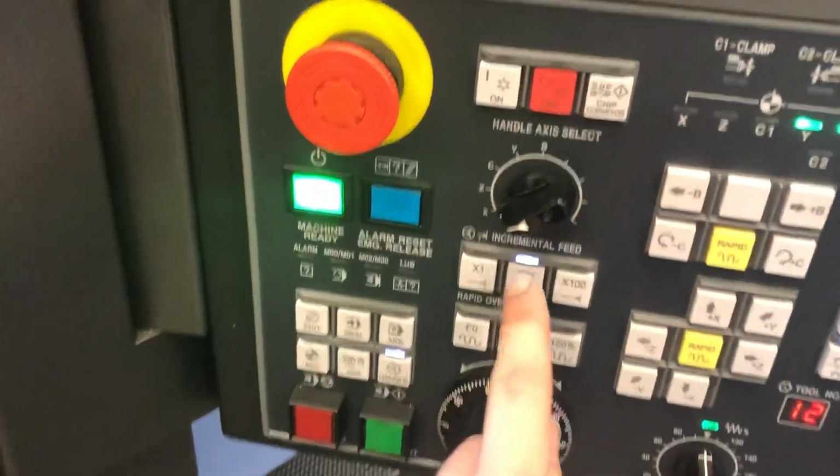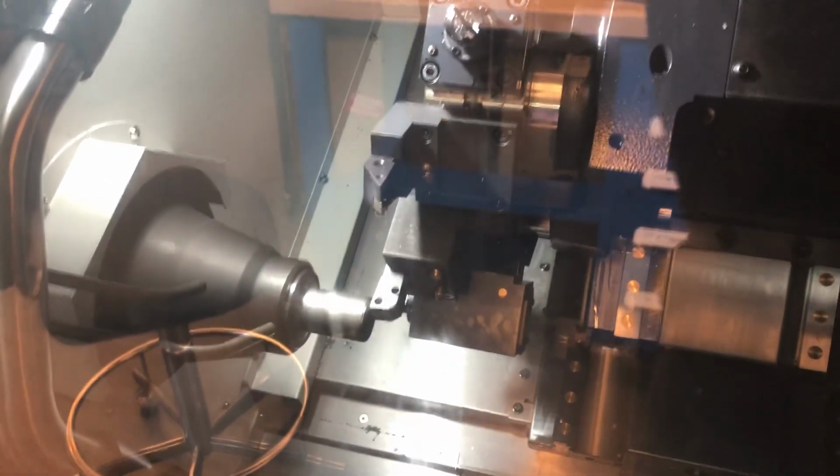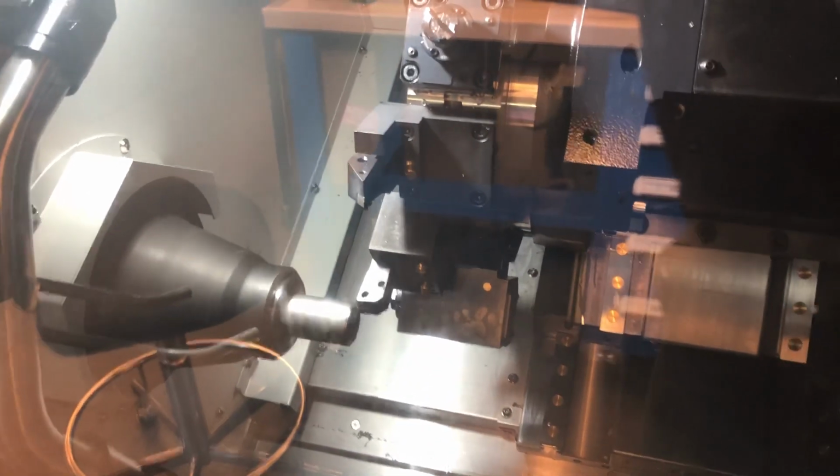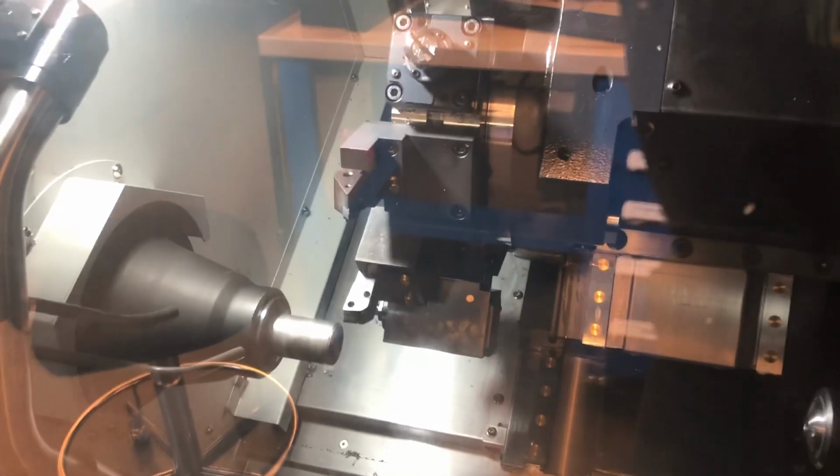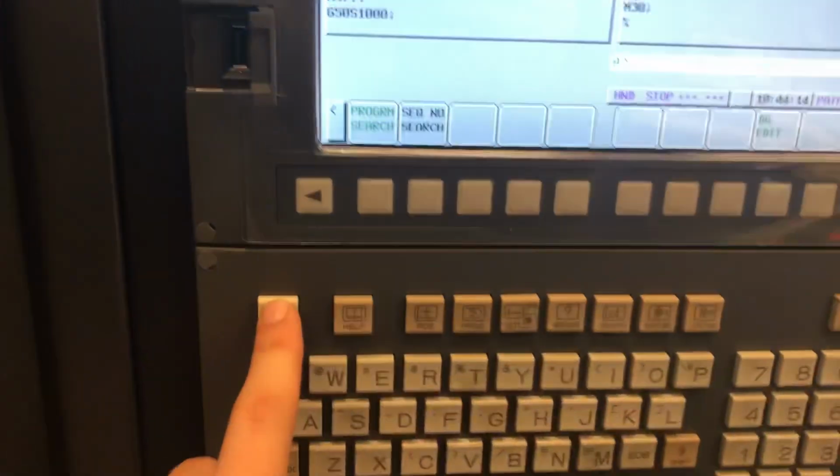And all I'm doing is using this hand jog at the 10% feed. So now we went past the center line. We're gonna just hand jog it all the way up. So right there, I'm gonna hit reset. That'll turn our spindle off. Now, it's very important you don't move anything here, because currently our X is where we want it to be.